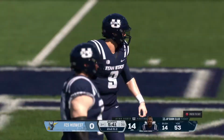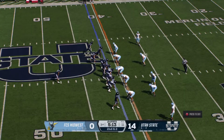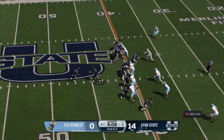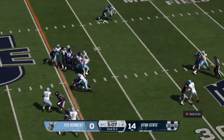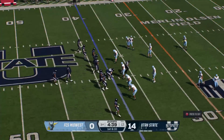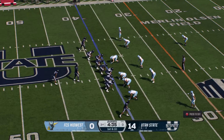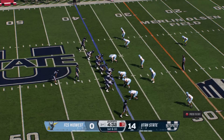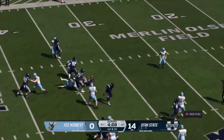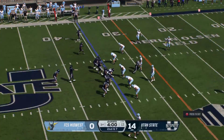You know, with defense, it's this pick or poison game, right? Like, I got to play a little bit soft and make them run the football, but when I do that, I give the running back space, and right there you could tell he takes advantage of it. They make the stop, and he'll have enough yardage for a first down. This Utah State offense has it going. Hands it off. They work that running game down to the 34. Let's give him 3 on the carry.